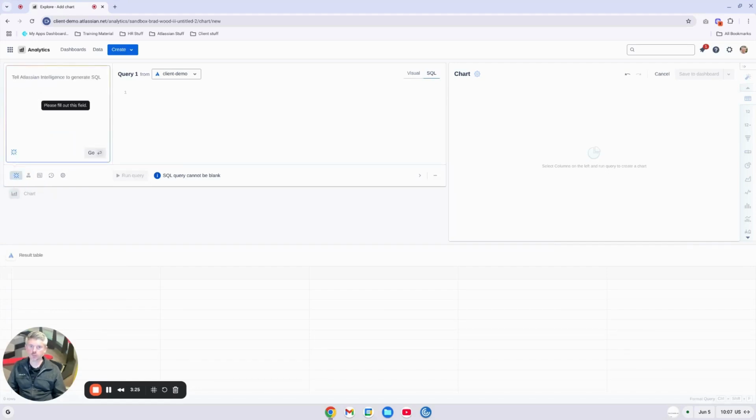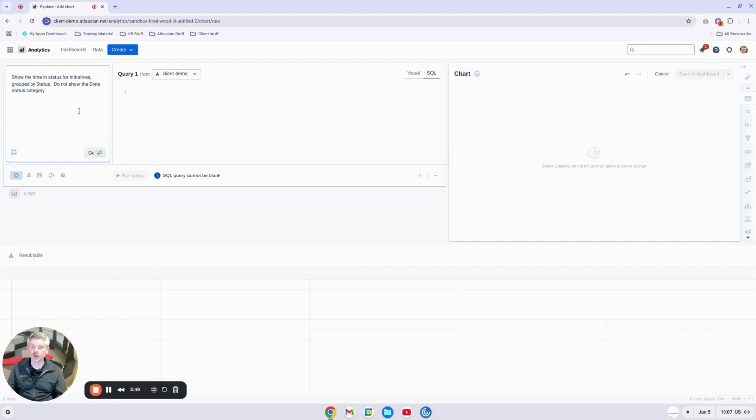And here's where you can use natural language to prompt Atlassian Intelligence to write a SQL query for the chart that you need. So for example, I could type in show the time and status for initiatives grouped by status. Do not show the done status category.